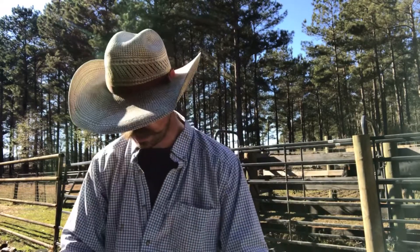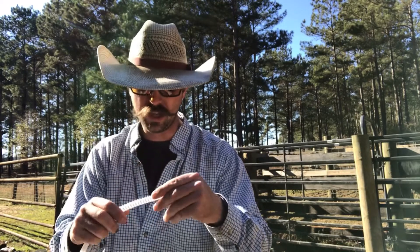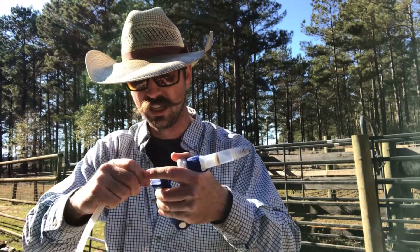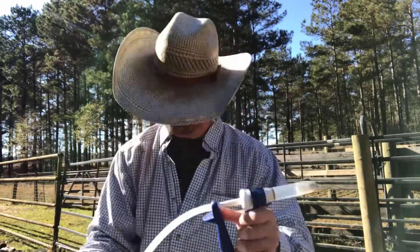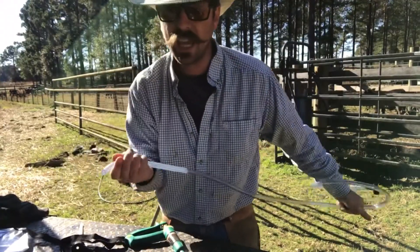First step is slide this spring on your hose. What's the spring for? I'm going to show you. Just slide it on one end. Now we've got this barbed fitting right here, just like an old hose clamp. Just shove it up on there real good and tight. Sometimes if it's real hot or cold, get your pocket lighter out, heat that hose up — works real good — then slide it on there. It fits real good.